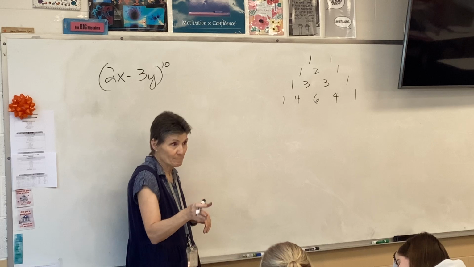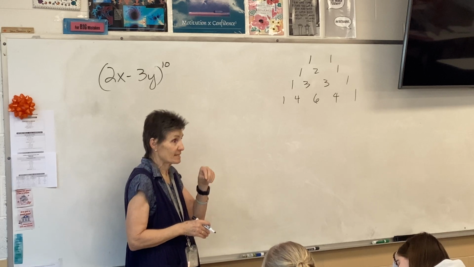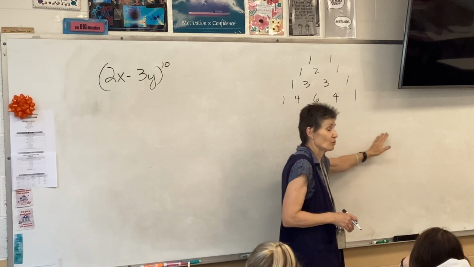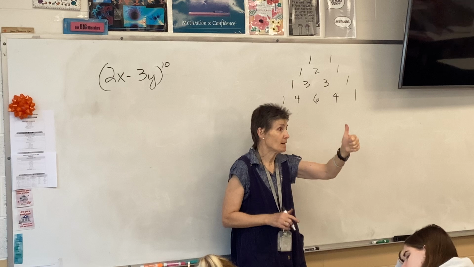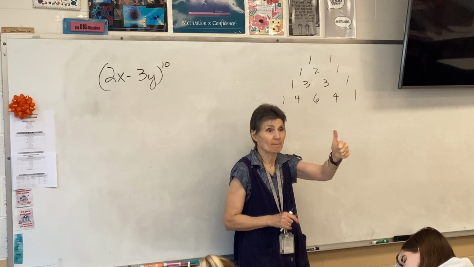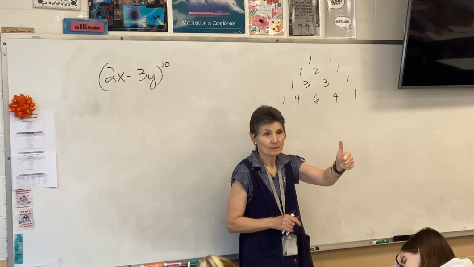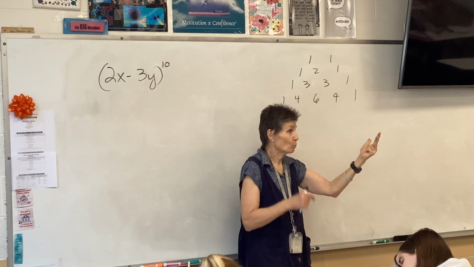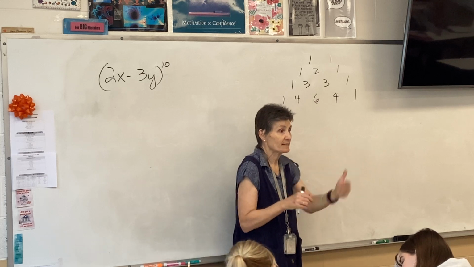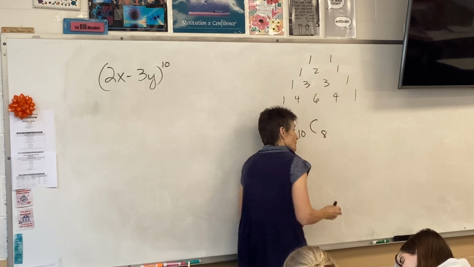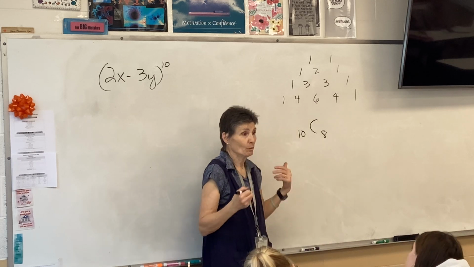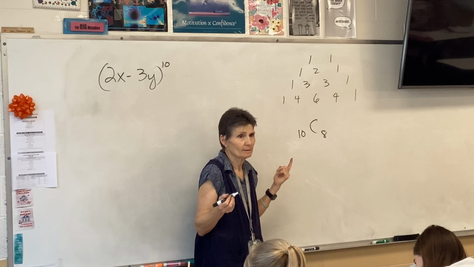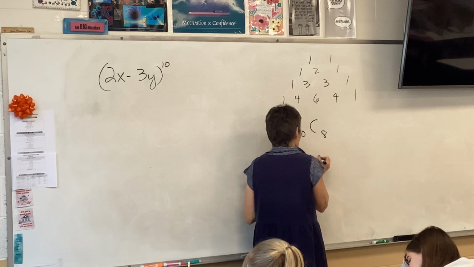10C4. Exactly. Now, it wouldn't be 10C4, but it would be the 10C numbers, right? So if you wrote out the 10th row with your combination numbers, the first number is 10C10. The second number is 10C9. And the third number, which is the one I want, is 10C8. So I know what that is. I don't, but you're going to tell me. That is what? 10C8, 45? So the number I want is 45.